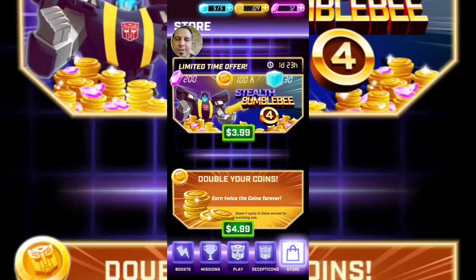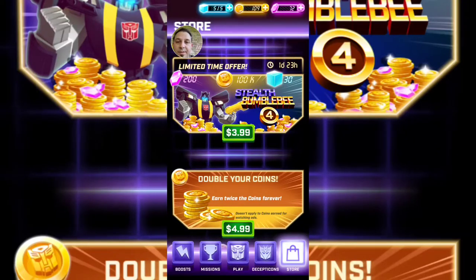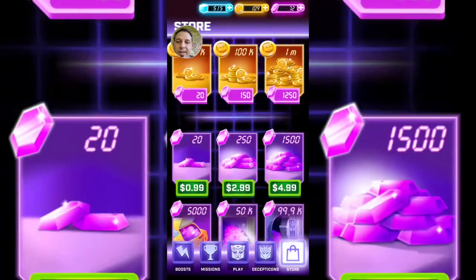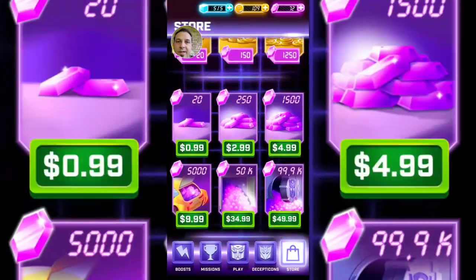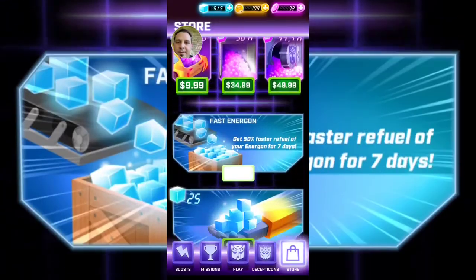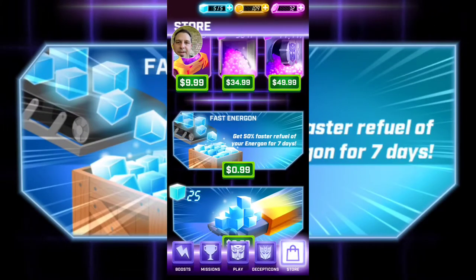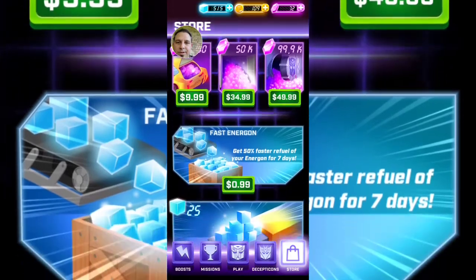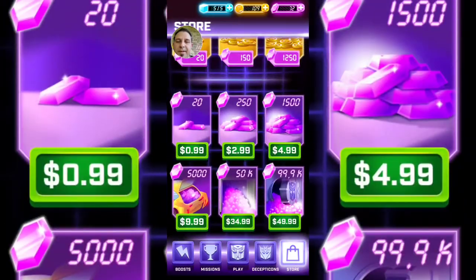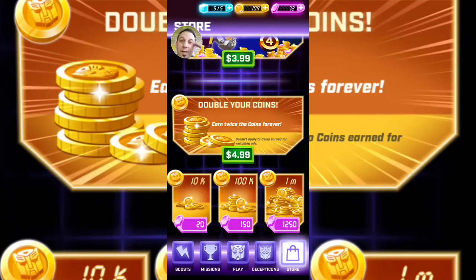And then your store is basically where you can go in and buy stuff with real money to advance a little bit quicker in the game. You can actually trade in your gems for coins, it looks like. And then you can boost your Energon recharge there for 7 days for $1. But it's free to download. So that's that. All right, let's get into the game.